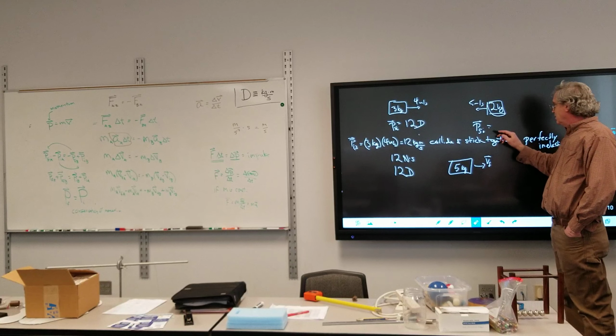As soon as Tate said 12 here, he established a convention. Because he said that was 12, and no one contradicted him, that means to the right is positive. So we were establishing that is the positive direction. Therefore, this has to be negative because it's going in the opposite direction. There's a big difference between two objects hitting each other in a head-on collision versus a rear-ending collision.